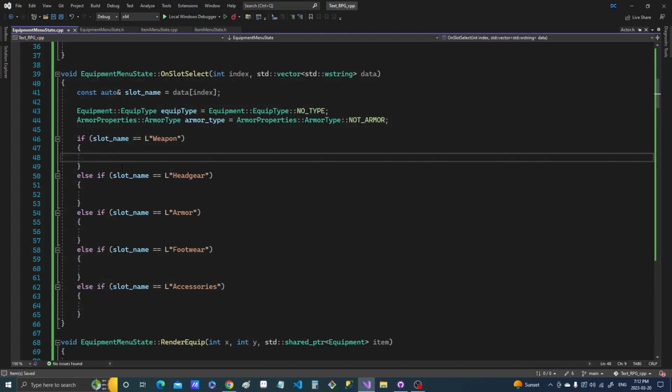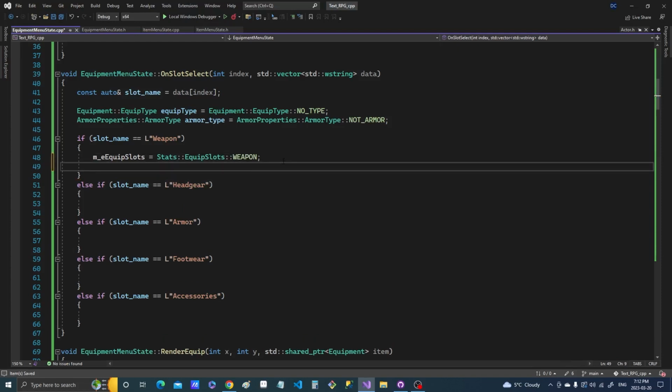All right, so if it's a weapon, we're going to want to set our equip slot. And then we're going to also want to set the equip type to a weapon.